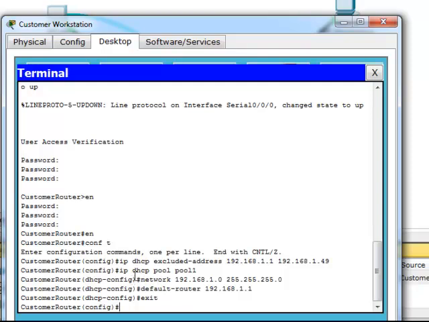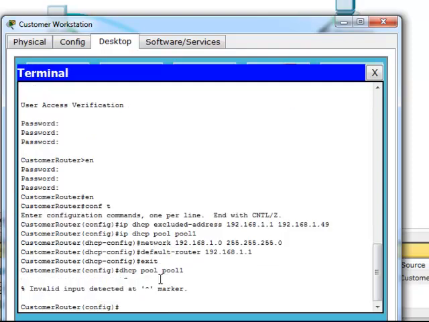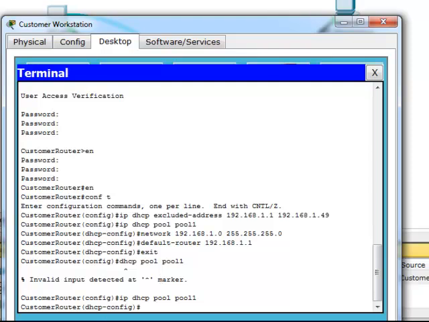Okay, so we're back into the DHCP config. We didn't configure the DNS server. So let's go dns-server.